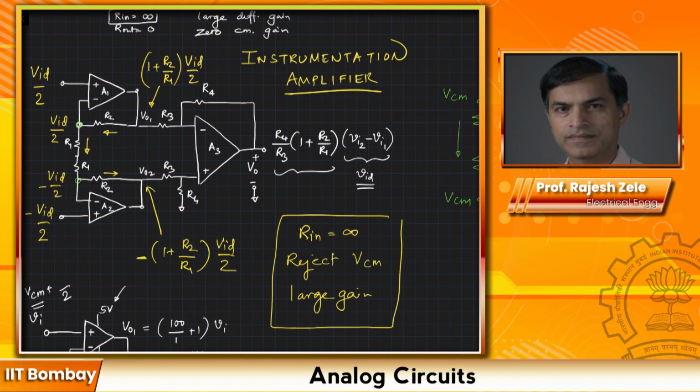And one of the great things about this amplifier is if you look at the gain term, which I am highlighting over here in yellow and red, it's dependent on ratios of the resistors. So in terms of implementing on chip, this is perfect because as long as you make sure that the resistor ratios R4 by R3 and R2 by R1 are accurate, the gain of the amplifier is also very accurate. So that's another advantage that you have. All right.